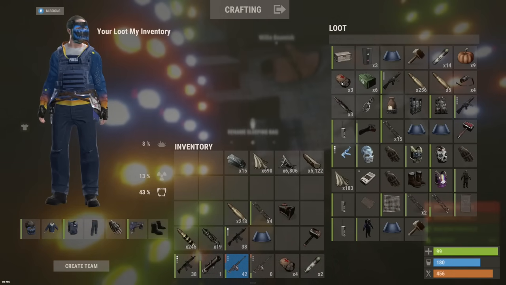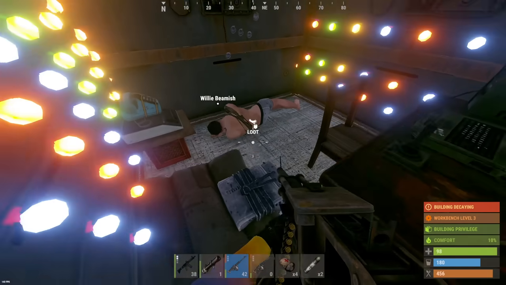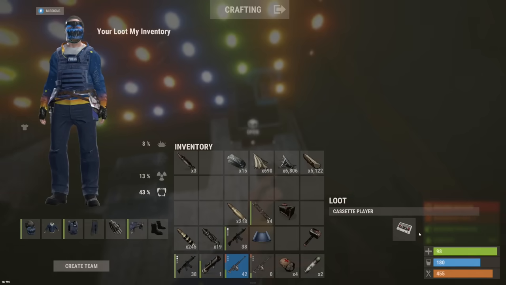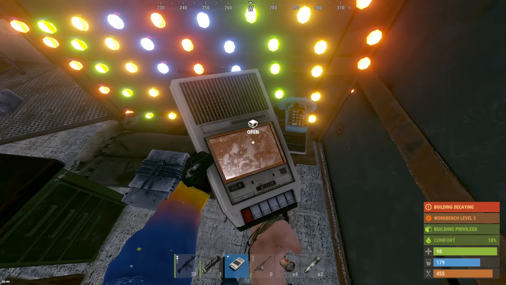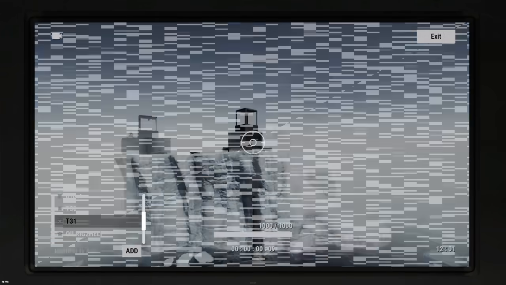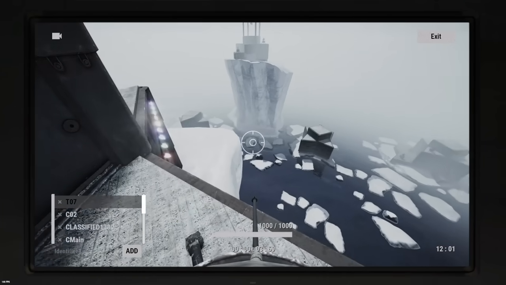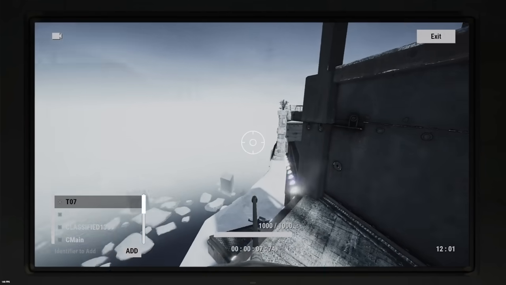Okay, three rockets. Yo, that's not worth it. Sleeper in here, though. Willy Beamish with a computer station. And a cassette tape? Wait, we can control his turrets? Okay, that's epic.